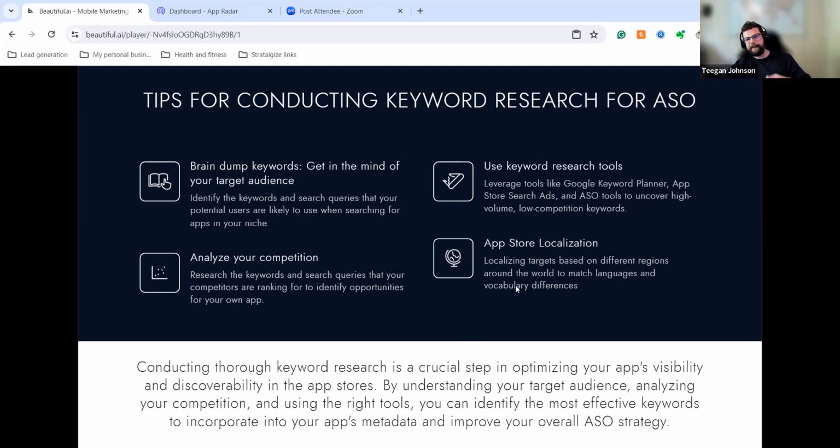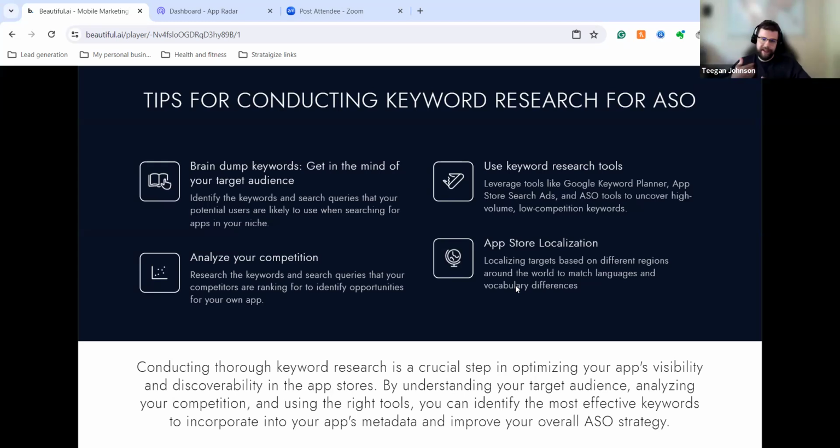And then the final part is App Store localization. So starting this process all over again in a different region. Most countries have their own app store. So if you have a global product, you want to make sure that you are positioning yourself with the keywords that are being searched in those individual countries.